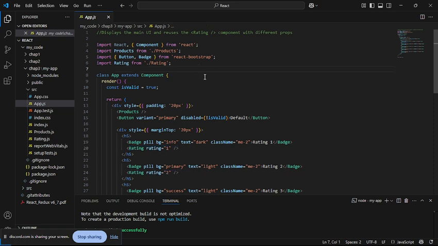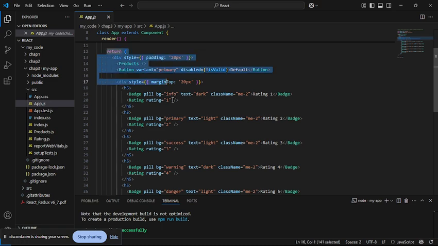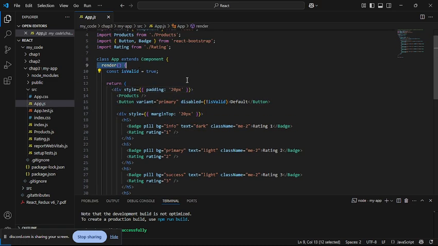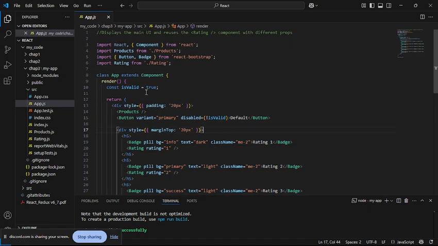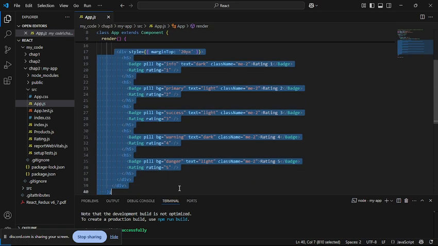So this is the app component, and essentially we have this render function and this return method, and within it we have this div.